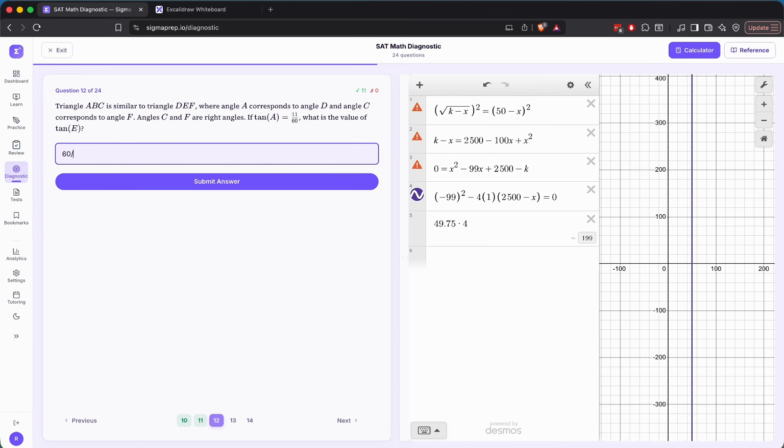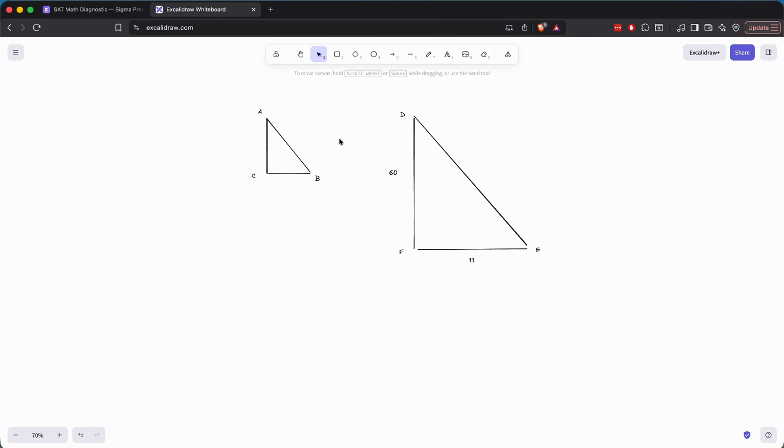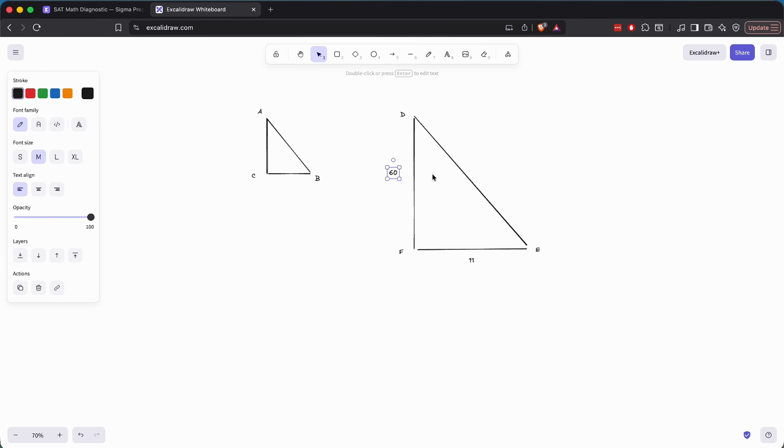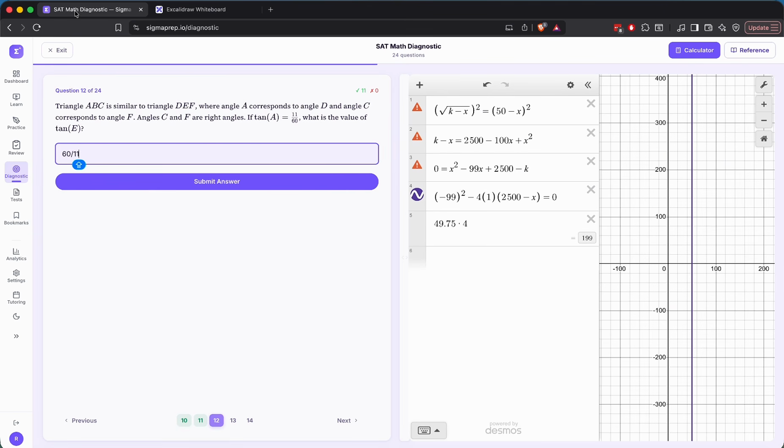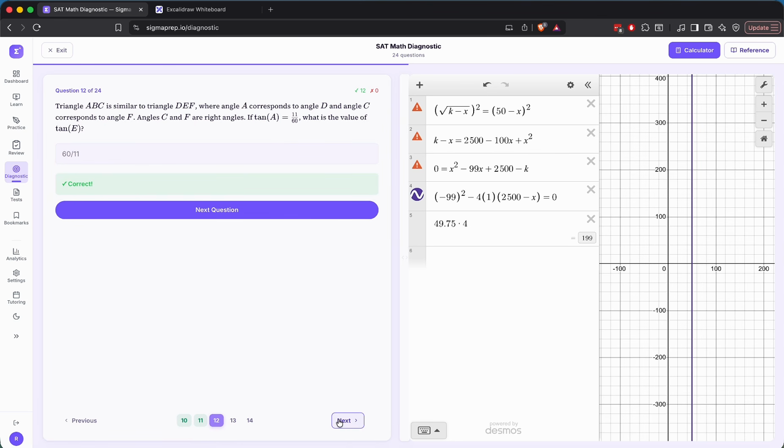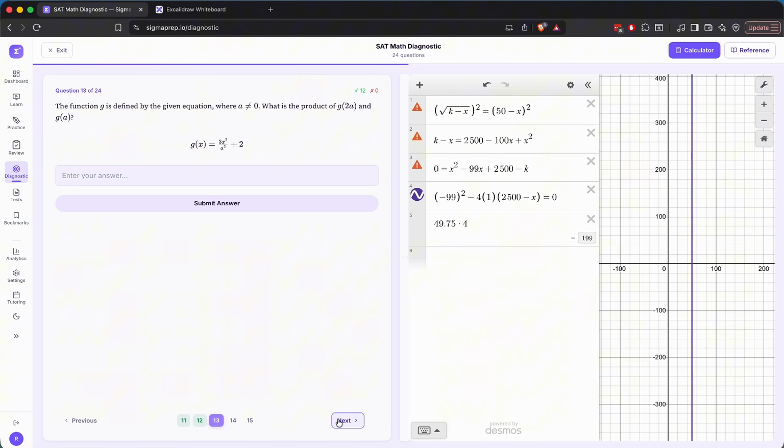If you know that. Otherwise, people are going to think like, well, what's the proportionality or whatever? It doesn't matter, right? That's the truth. Because like, let's say this was even double, right? If this was like 120 and this was 22, when you reduce it, it's still going to reduce to be the same, right? That's why they don't tell you, because it doesn't matter. So just remember that thing. That's a pretty cool one about the similarity and trig combination. They like to ask that, and then that's an easy question, right?